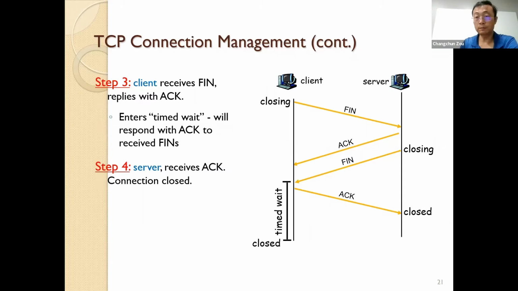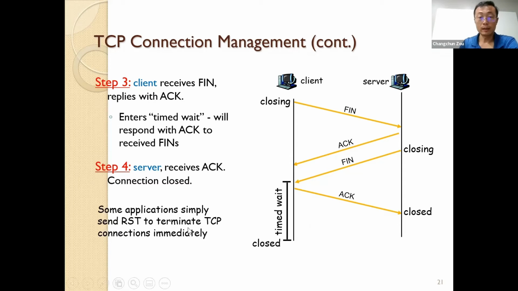But many network programs don't want to go through so many hassles. They will simply send a reset packet. A client can simply send one single reset packet to the server. The reset packet is a TCP packet that has no data, and the reset bit is set to 1. Remember, there are many control bits, and the reset bit is one of them. So if the server receives a reset packet from the client, it knows that the client wants to close the connection.